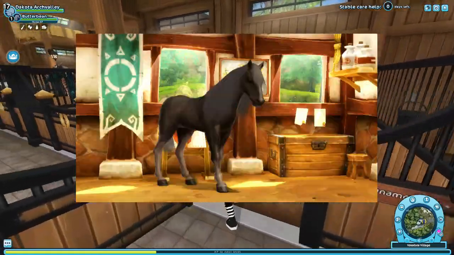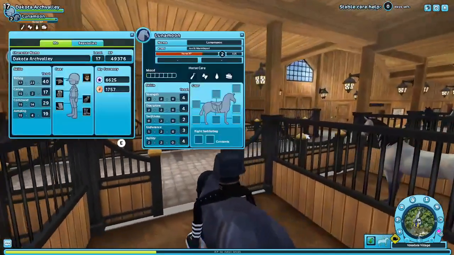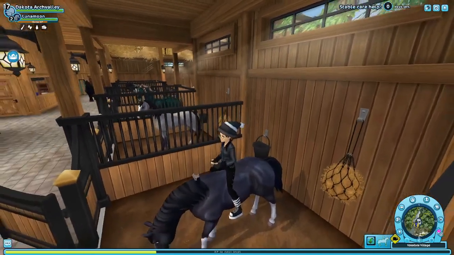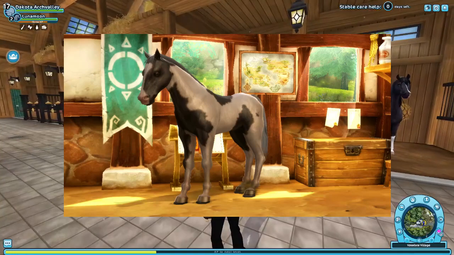But this is Luna. Yeah. I think Luna might be the same breed as Cedric. Let's see. A Yorvik warmblood. So today we're going to try to find my speed horse, Twilight. She is a black pinto.